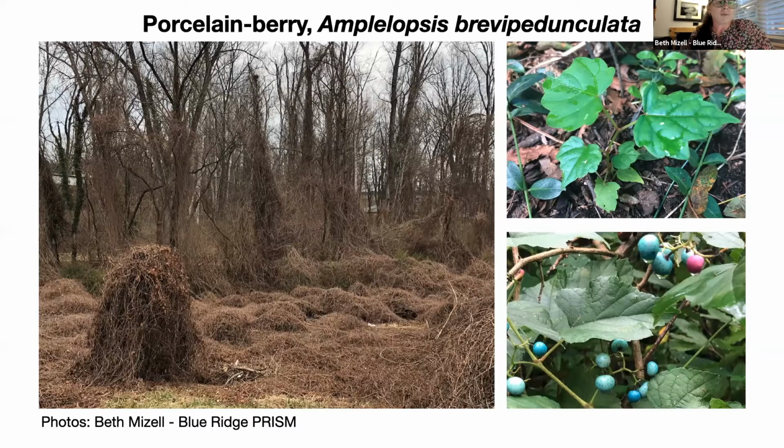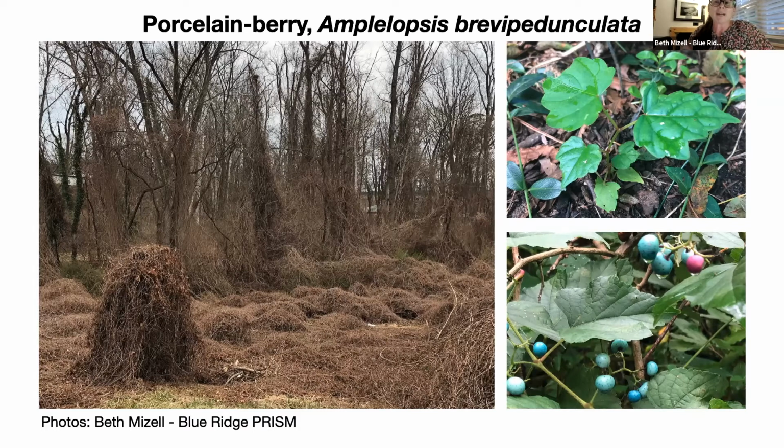So a little bit about porcelainberry: it can be easily confused with a native grapevine. The leaf ID is really tricky because it looks like the native grape. I don't have a photo here of the vines, but the bark is really firm and doesn't peel. A native grapevine has really shreddy bark, and it readily peels off in strips. You can cut the stem to check the pith, or the center of the plant stem. Porcelainberry is white and grape is brown.